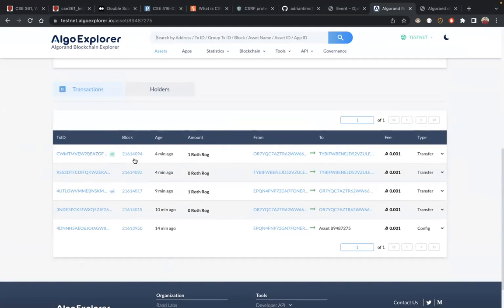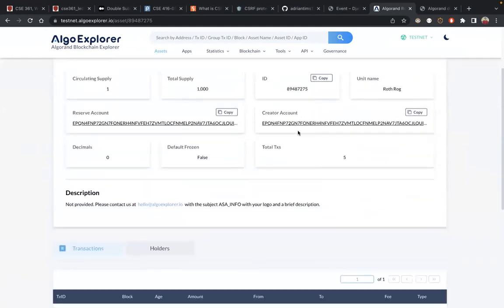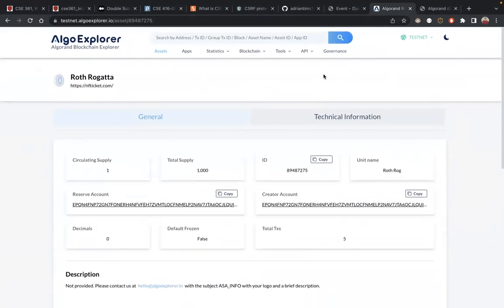All of these are NFT transfer transactions. I transferred from this account to some other account, from this account to this account, and this account to that account. Everything just takes 1,000 micro algos, which is very cheap, and everything can be tracked using the Algorand blockchain.